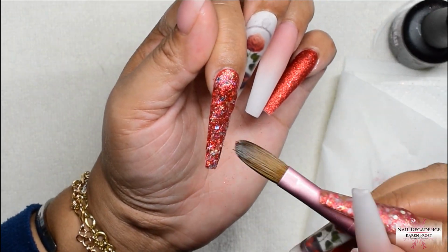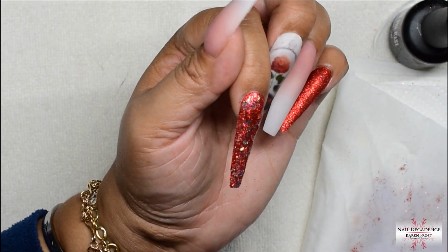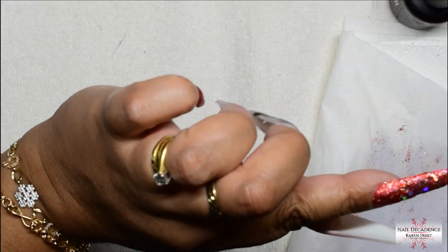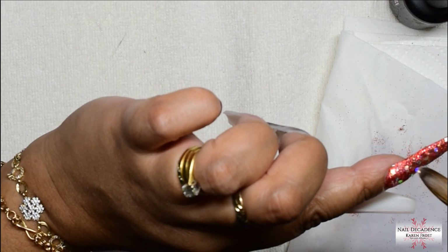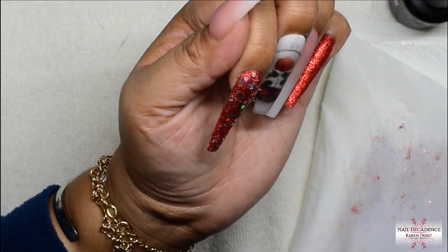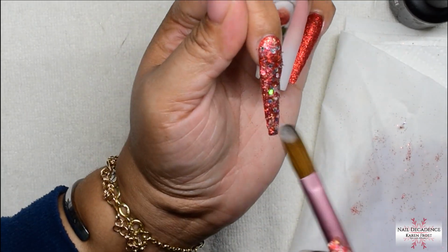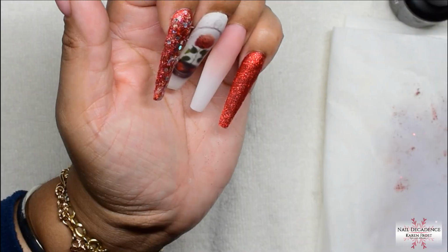So I'm just filling in any little gaps and putting some chunky pieces if there are any gaps between. I don't want any bald patches, as it were. I want a good distribution of the chunky pieces all over that nail. So I'm being a bit selective with picking up certain bits, but I'm a fusspot, you guys know that. Once I'm happy with it, I will leave it alone and let it set up. But apparently I want more. I do like my glitter. I'm a bit of a magpie.